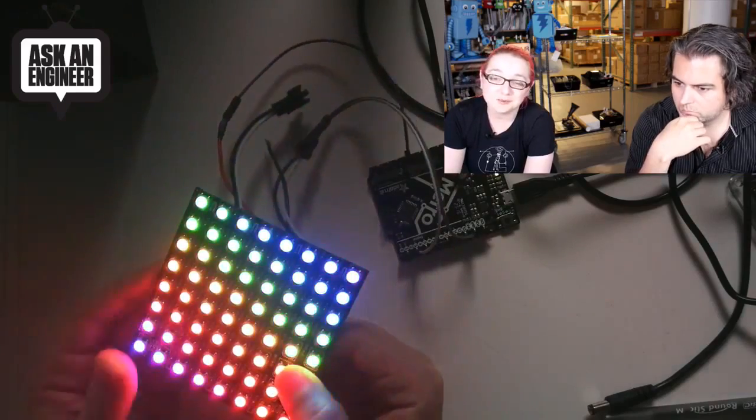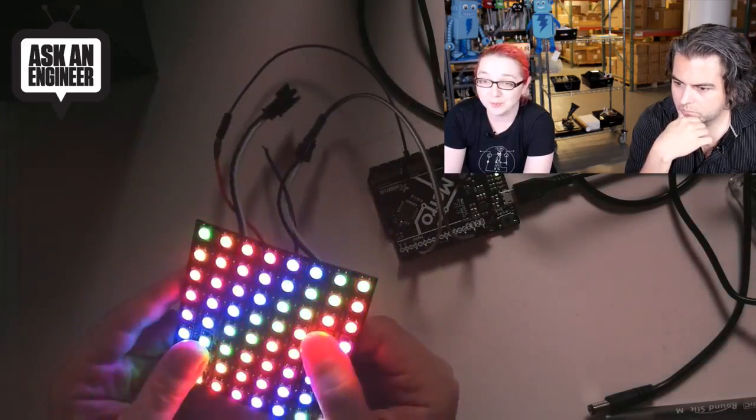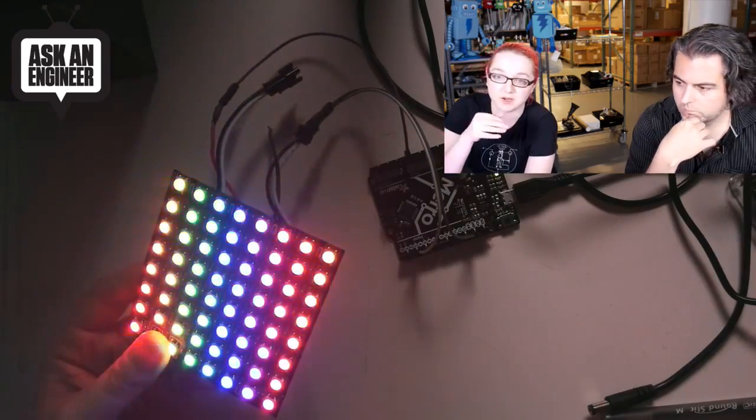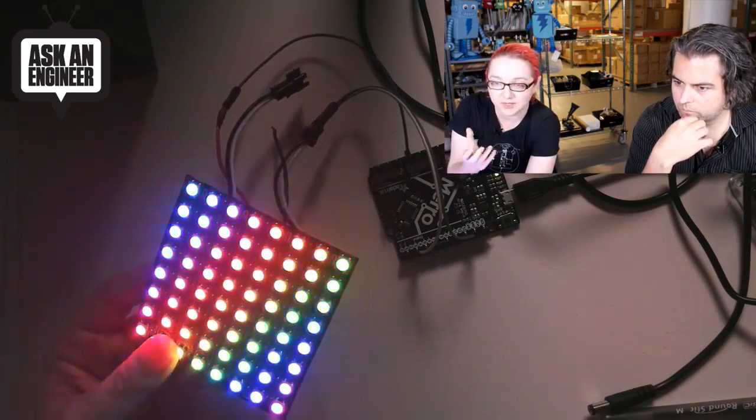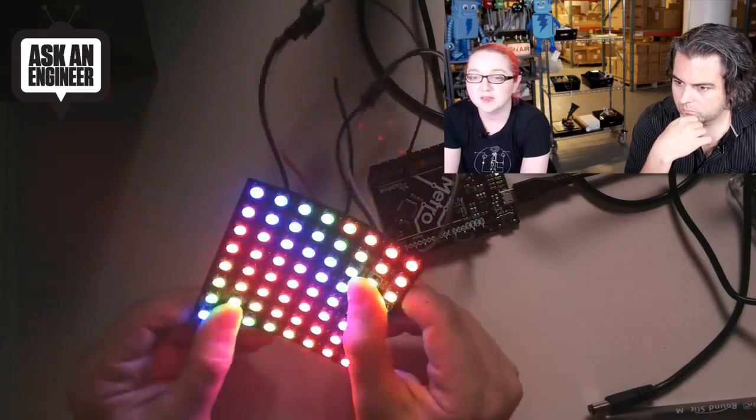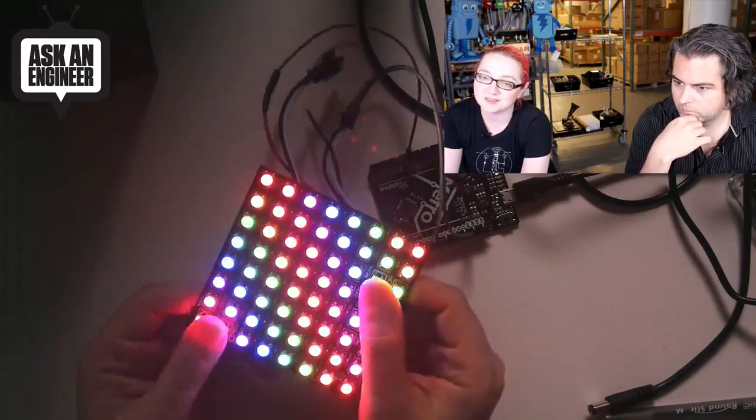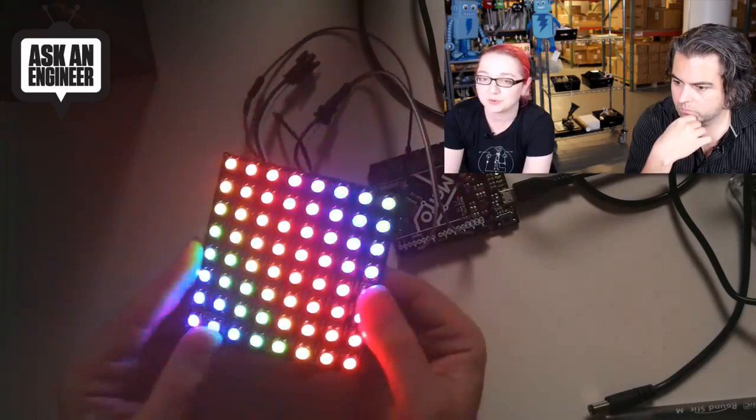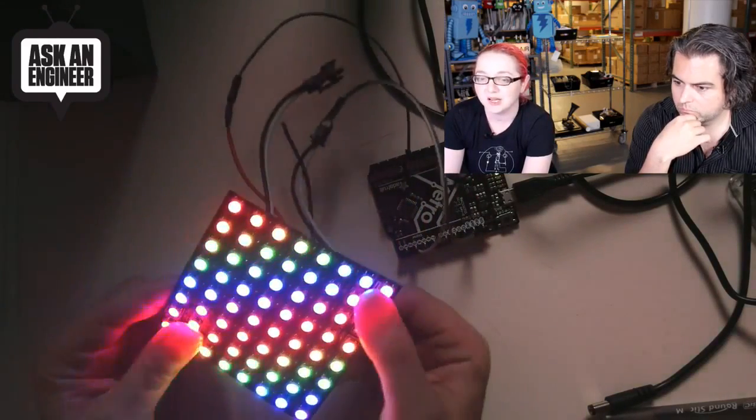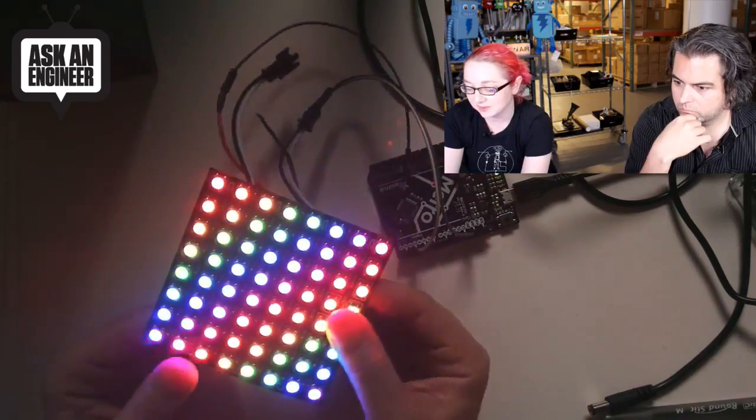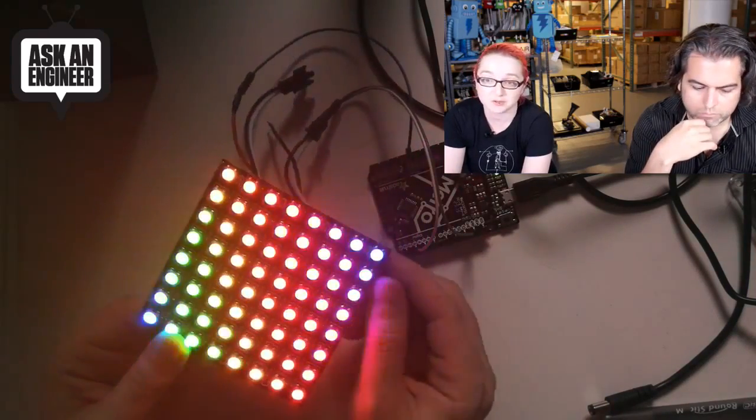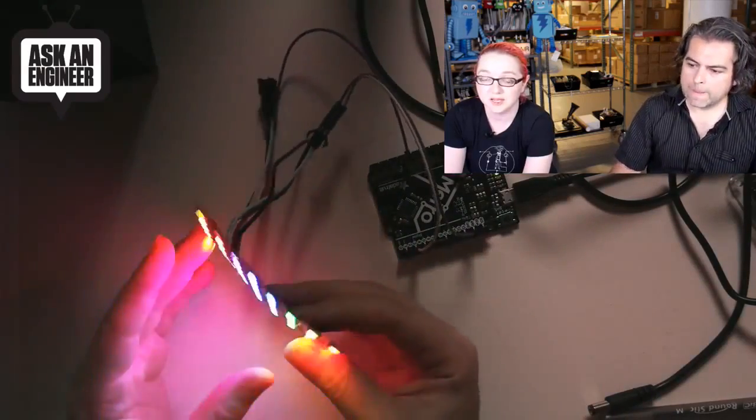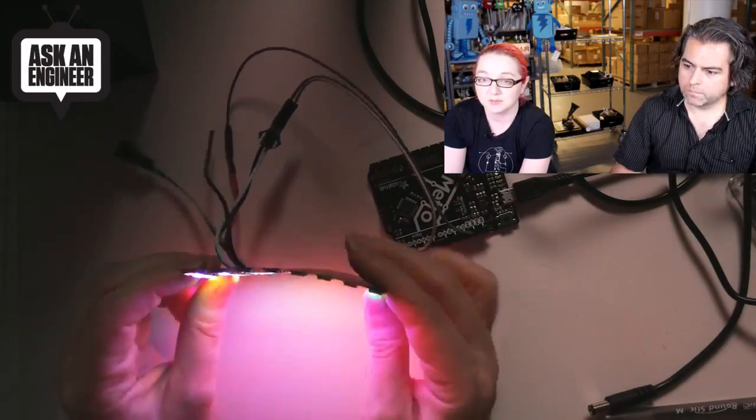However, these are not designed for repeated flexing. They will eventually crack. Flex PCBs were meant to be bent around a shape and then kept that way, like in an enclosure or something. They're not actually designed for repeated flexing. You can, but we don't warranty it. Be super careful. Don't try to bend it too much. Don't have a lot of repeated flexing. And if they crack, you might have to replace or solder the LED to repair it. But other than that, it's a beautiful and flexible LED matrix.